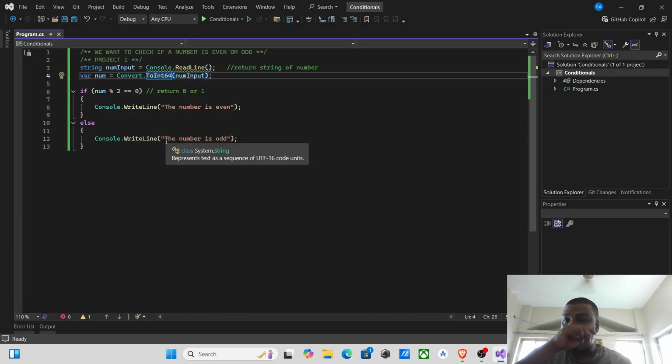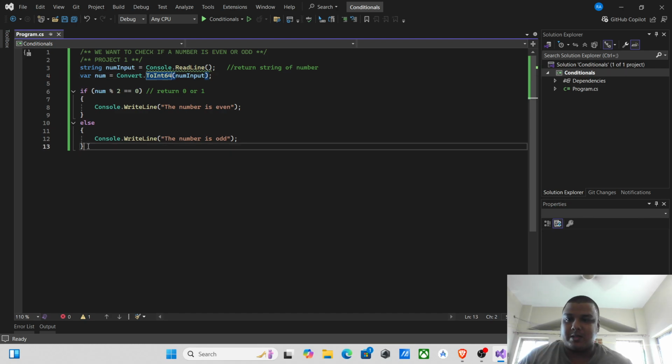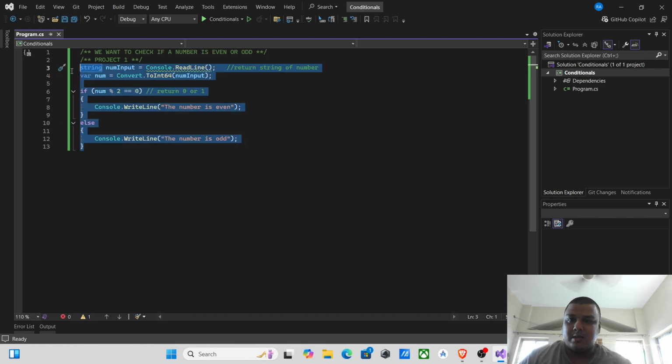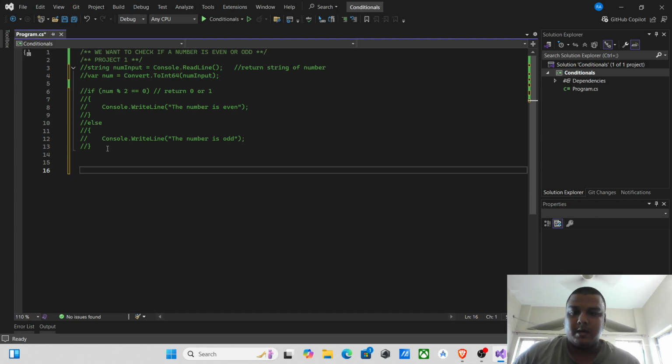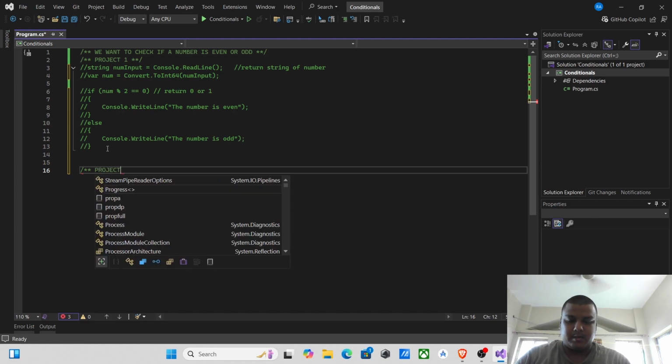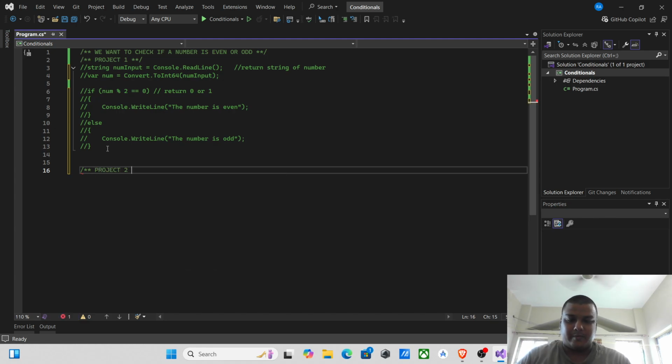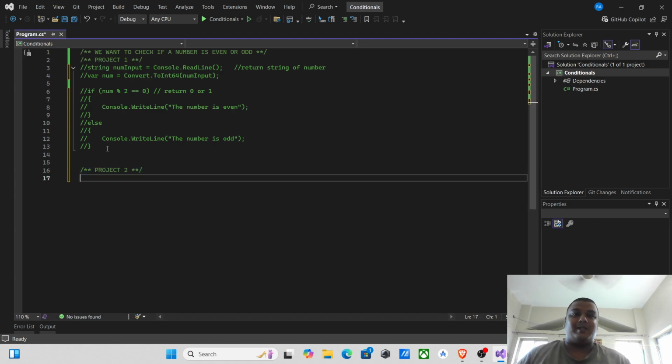Now let us go for multiple states where we have an if else condition. Let's just go with project 2. These are very small projects just to give a hands-on feel of how an if else condition looks.